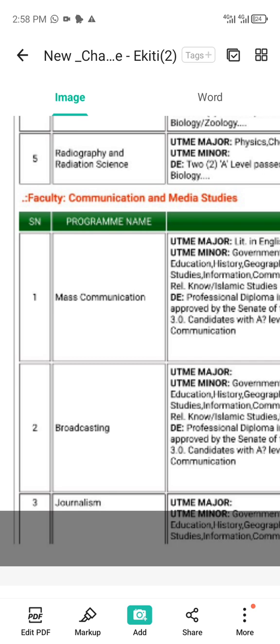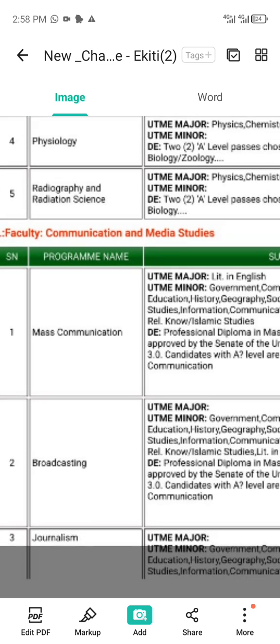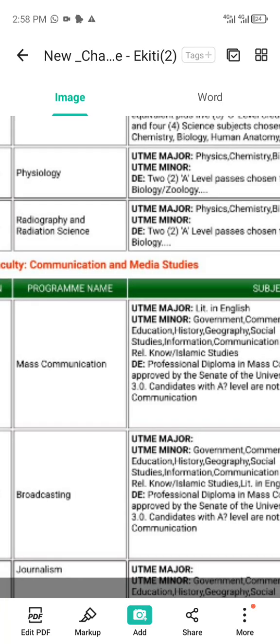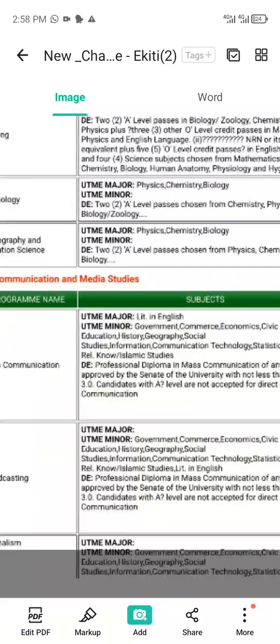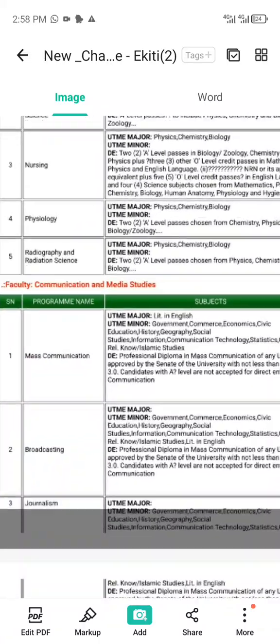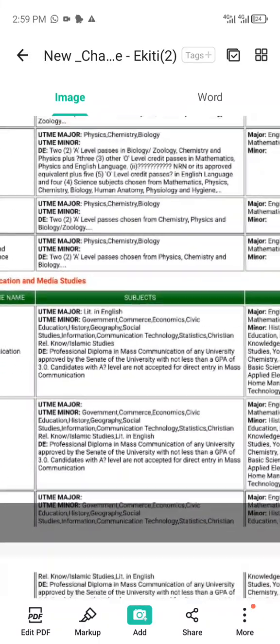Those of you that want to know whether you wrote the correct JAM subject combination, let's use mass comm for example. Imagine it is mass comm you chose. You click on the PDF, then it will take you to the PDF. You look for your particular course, then you are going to see two options.